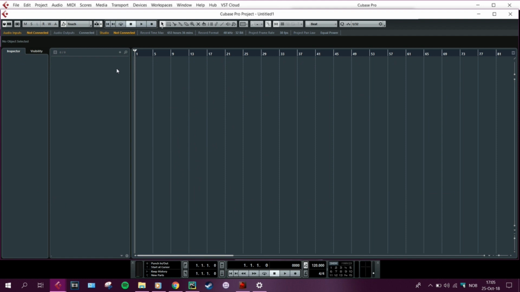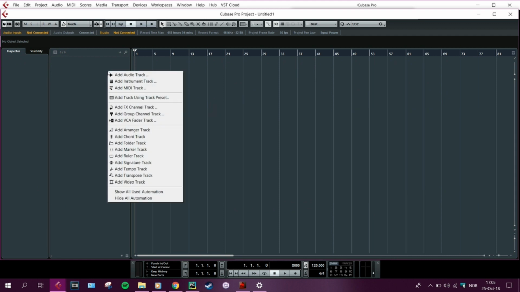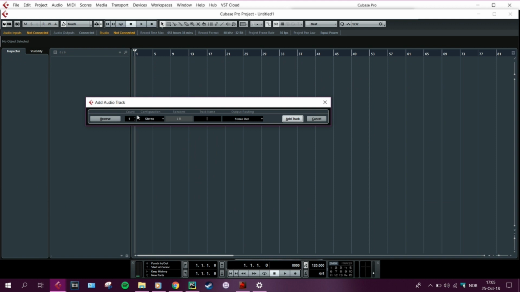right off the bat. There's a couple of hotkeys. We are not gonna talk about them because you're probably just using a mouse, and that's gonna be the easiest thing for a beginner, I guess. So hover over this area, then right click, and this thing pops up. A big menu with a lot of stuff. The most important is this add audio track for you to get your microphone.